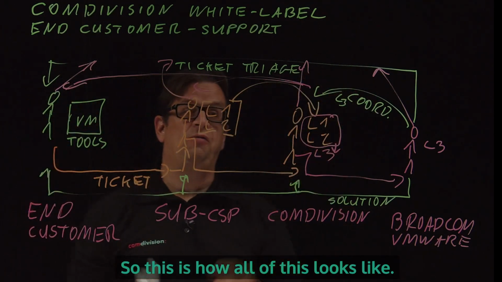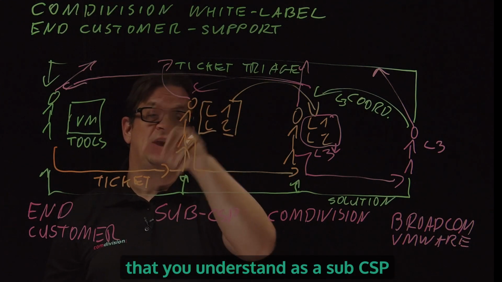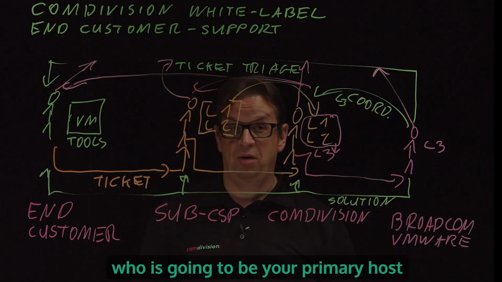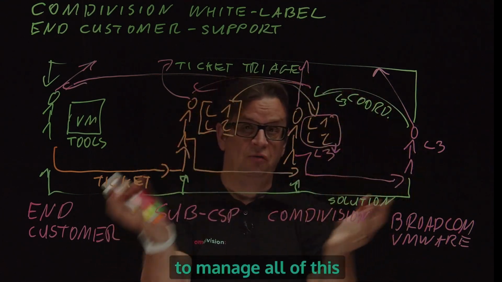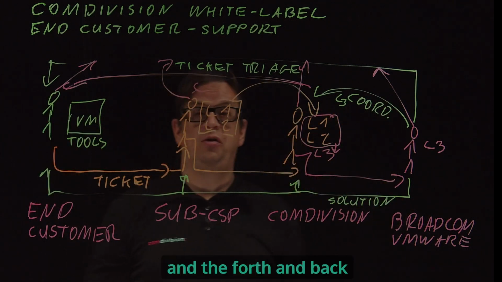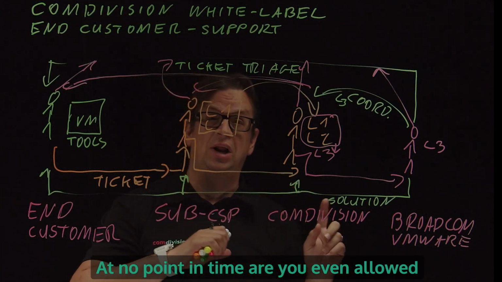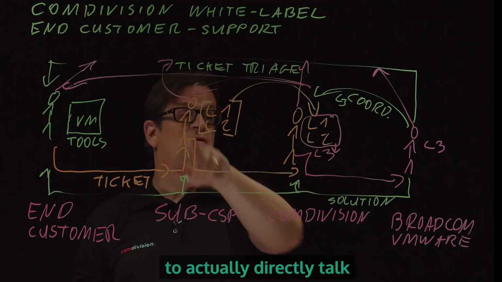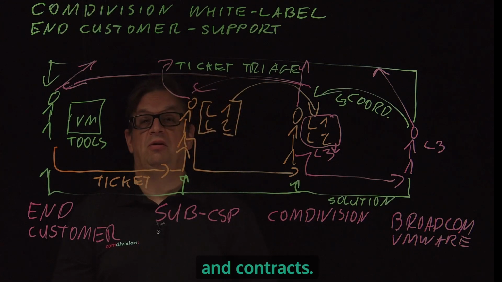So this is how all of this looks, and this is why we keep saying it's very important that you understand as a sub-CSP who is going to be your primary host, because they are going to be responsible to manage all of this support cycle end to end and do all the communication back and forth between Broadcom and anything else. At no point in time are you even allowed by all the current terms to directly talk to Broadcom based on the current documentation and contracts.